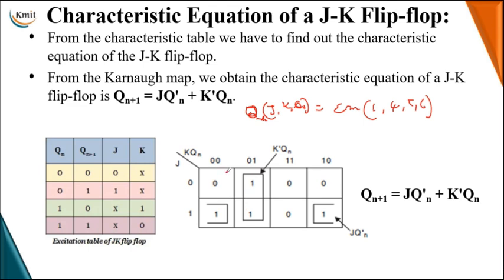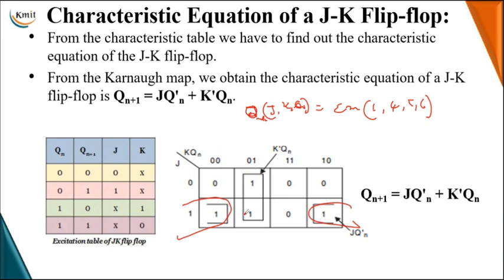Using your K-map method, a 3-variable K-map we are going to take here, which can form two groups, two pairs, and these two pairs will generate J Qn bar and K bar Qn. First one will generate one pair, which is 4 paired with 6 and 1 paired with 5. So if 4 and 6 are paired, then the common variables are J row-wise, and column-wise you have Qn bar.